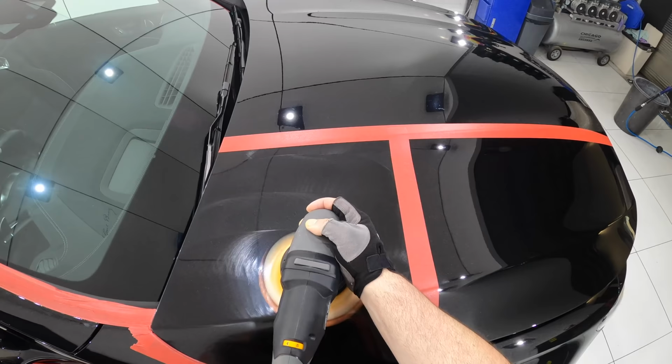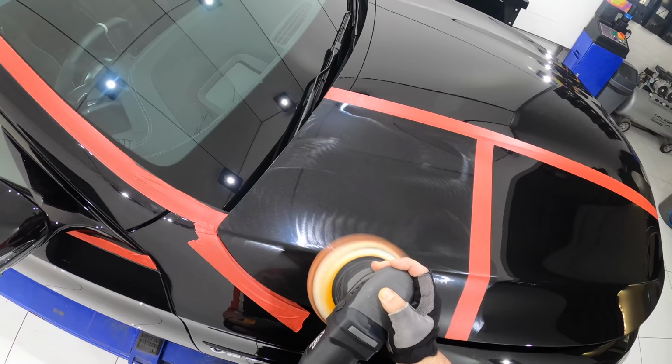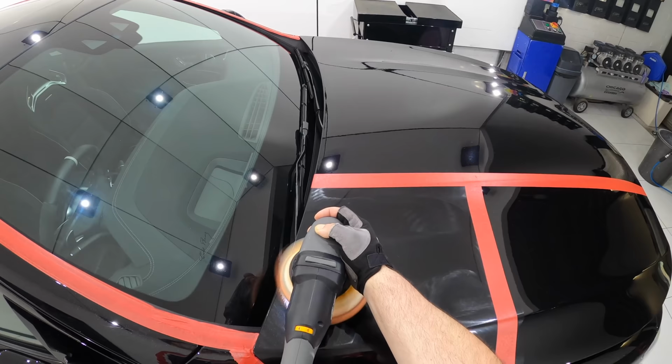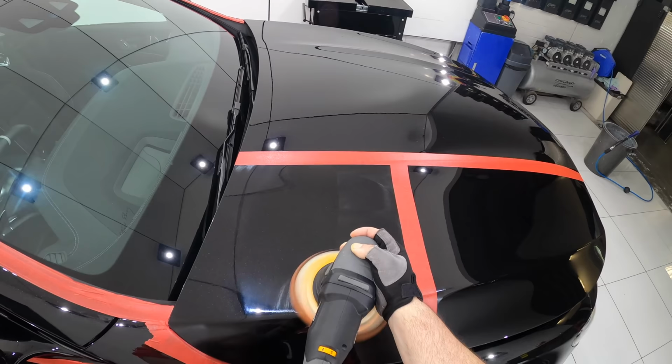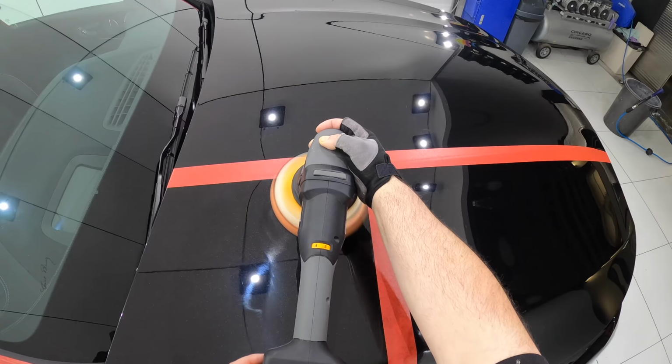Now this pad and compound selection, as well as this technique, is a very light and non-aggressive combination, which is obviously a great place to start, just to get an idea of what this paint is going to be like to work with, and ultimately what it's going to take to reach my objective of removing at least 95% of the existing defects and obtaining the best gloss and clarity levels possible by the end.